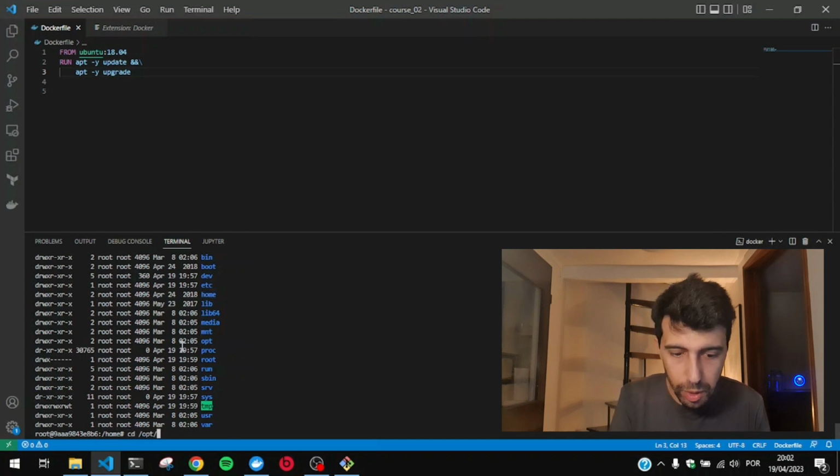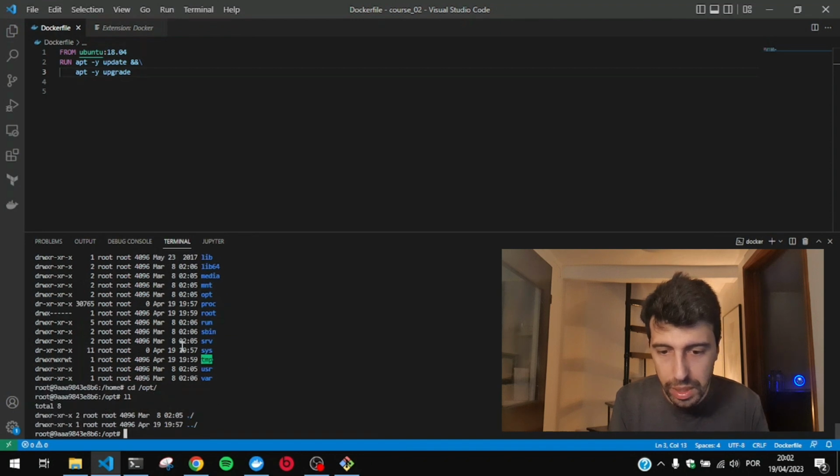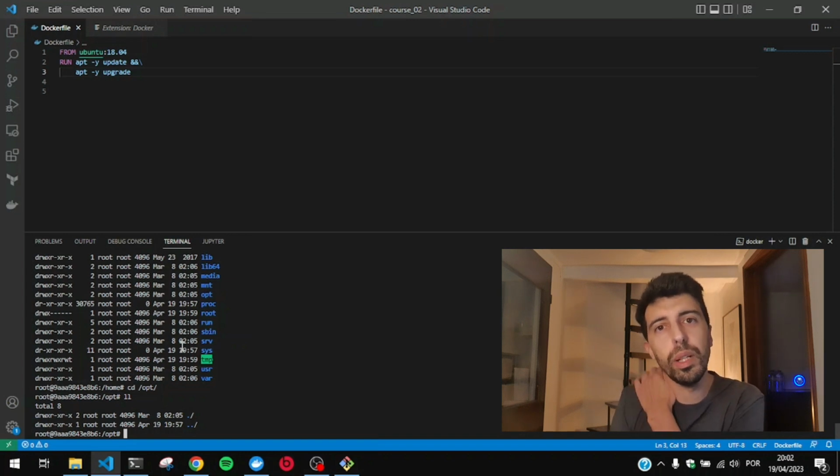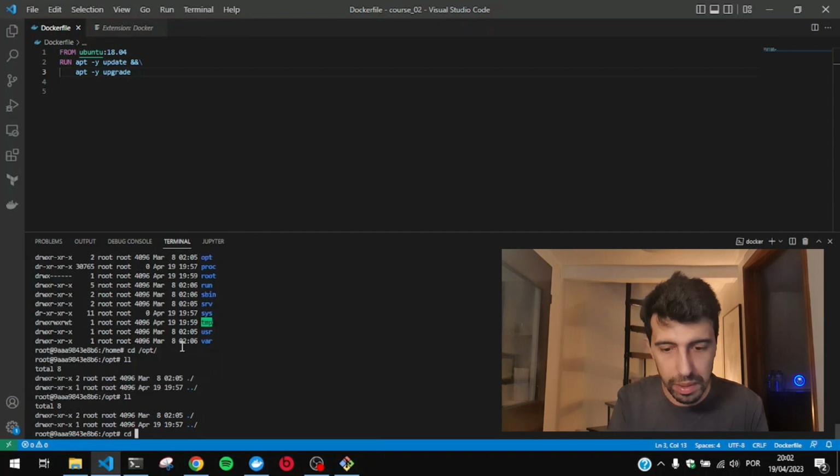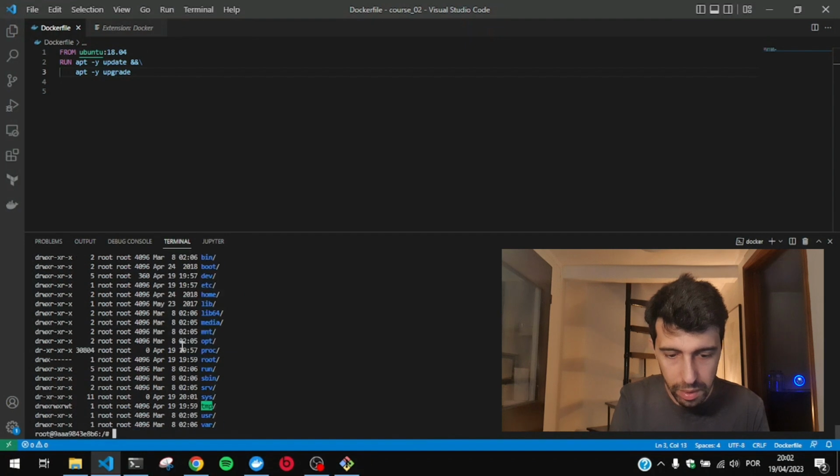So that's it. The /opt usually is reserved for application stuff. If you have an application, /opt is the directory that you'll use to put all the contents of the applications that you are hosting. Okay, so don't leave it in the home directory, don't leave it in the tmp directory that we have here. So if we go to the list again, we have a tmp directory. Don't leave it there. Usually it's contained within the opt directory. Okay, any application that you have, like a web app or something.